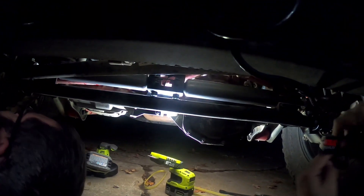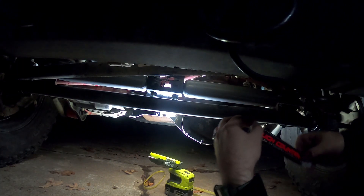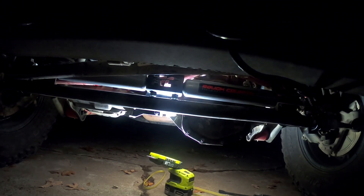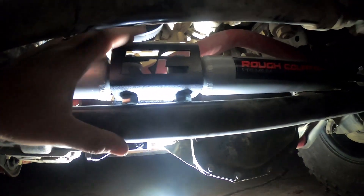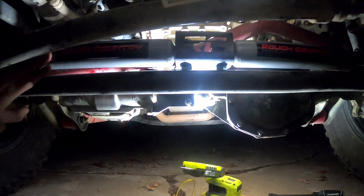We've got most of it done — just got to add the last ten horsepower. Every sticker is five horsepower, everybody knows that! Here's what it looks like: each bracket on either end, going all the way across, the middle bracket with the little protector plate, everything tightened up on both sides. That in a nutshell is the Rough Country N3 dual steering stabilizer.